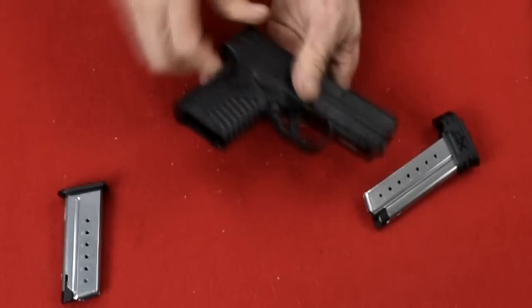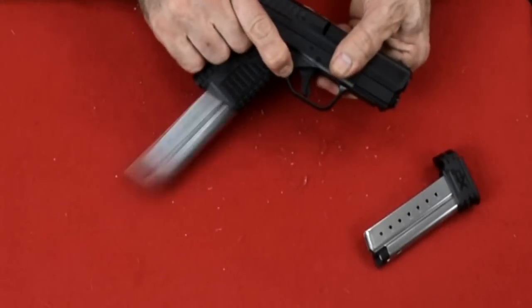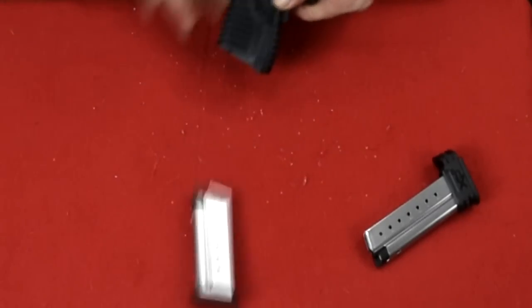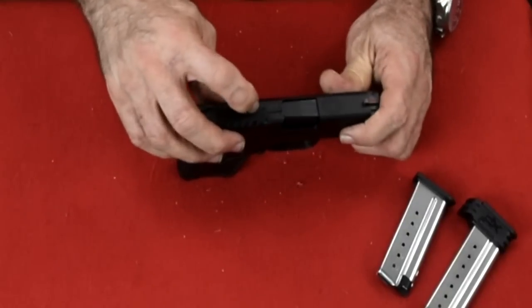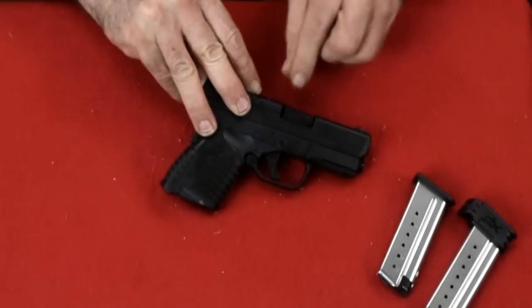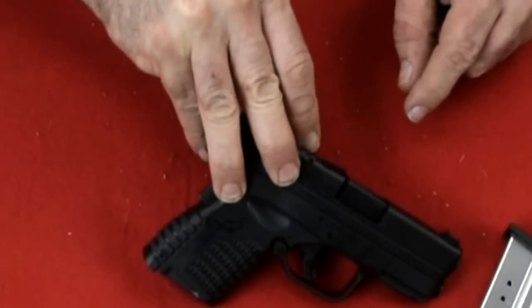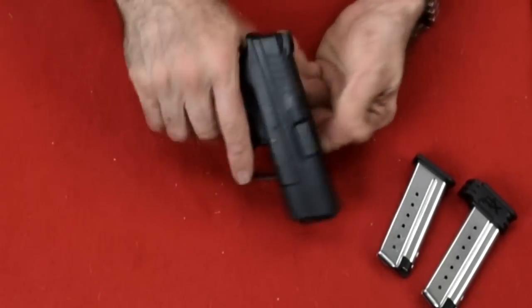It has an ambidextrous mag release, so it has it from this side, look at how that shoots out of there, or from this side. Wow, very positive mag release. It has a piece here, this front part on the top, that will pop up showing you it's a loaded chamber. There is no indicator telling you that the gun is charged, so be aware of that.